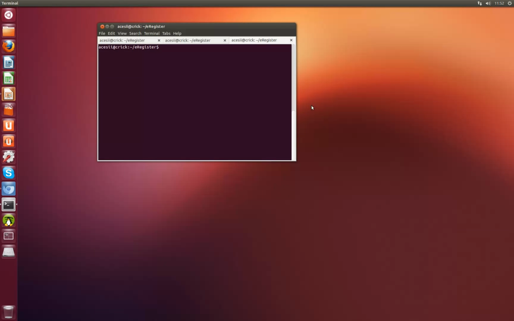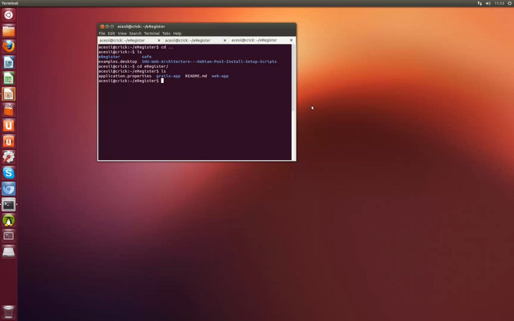Once your VM has started up, you'll have your student login, so remember on the VM that you've all been given, log in as student, the password is password, and you should still have an e-register folder at the root directory. If you're one of the people who had space problems on ACES VM store, we'll cover that separately. For now, I'm going to assume that you've got your e-register application as it was last time. So in your root directory, if you cd into e-register, you've got the root of your Grails application.